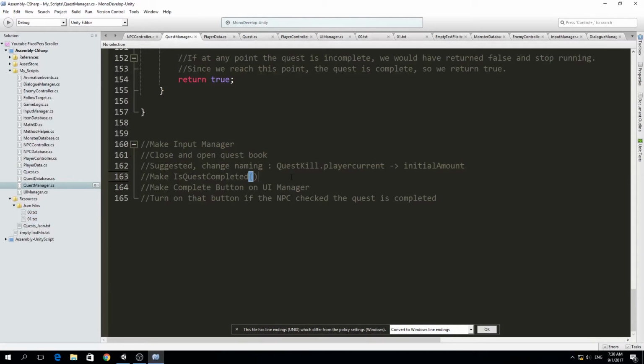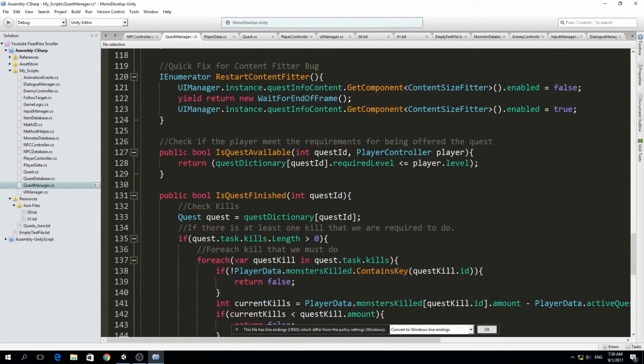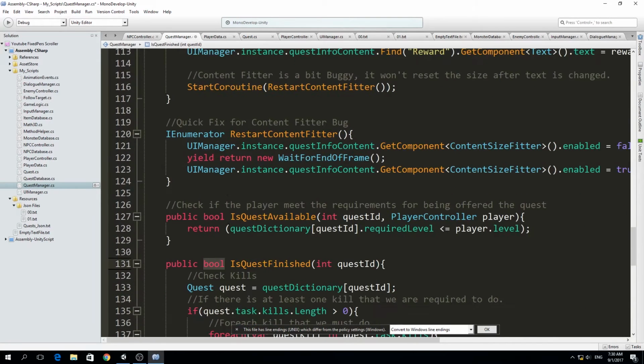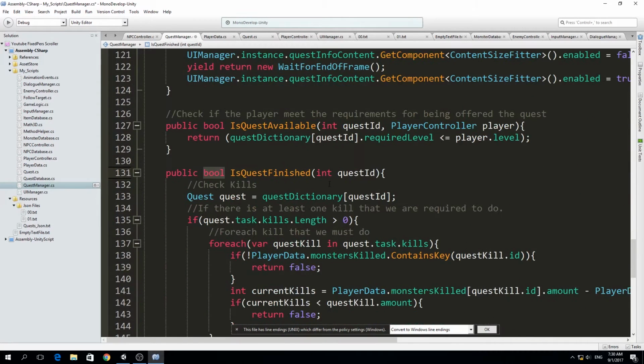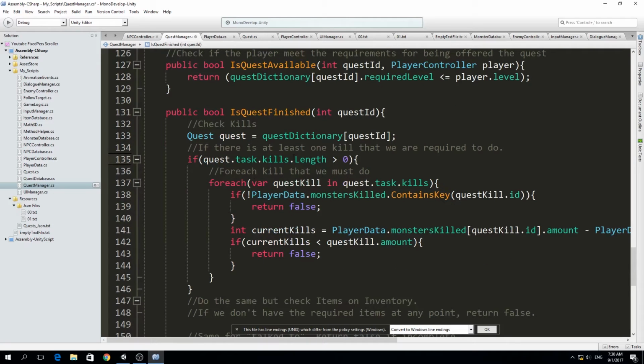Now we need to make a function that checks if the quest is completed or not. Is quest completed? So I made a boolean type function, so public boolean is quest finished, and we of course pass a quest ID. For this episode, because we only have killing, we don't have items yet, we can only kill enemies, so we're going to make the kills part.